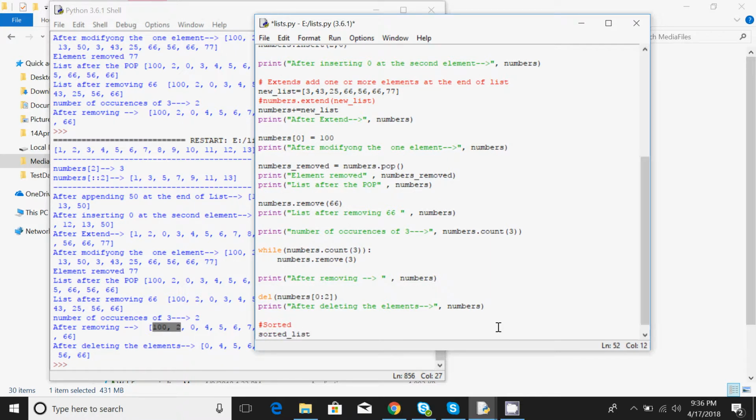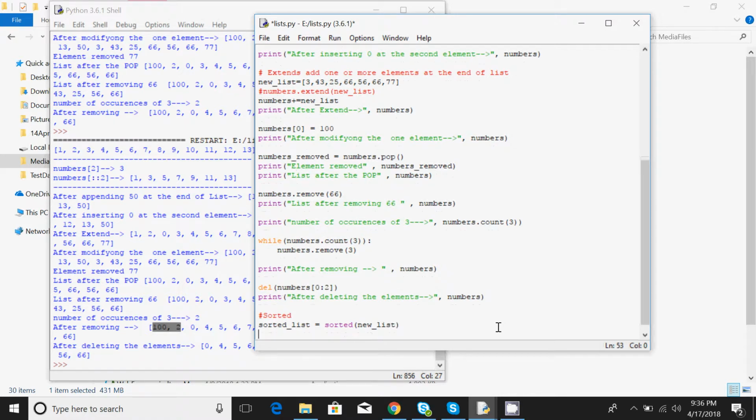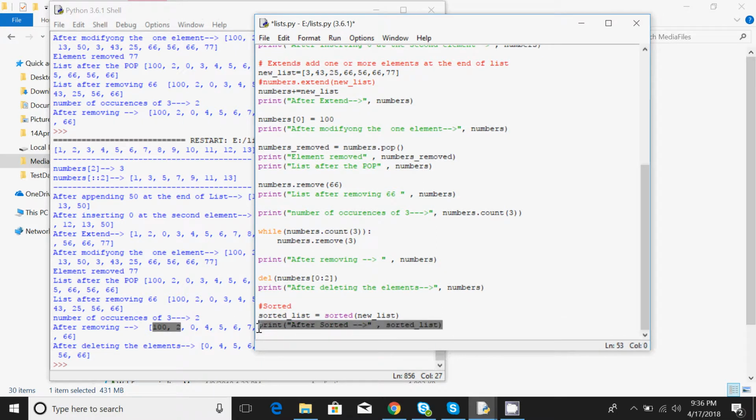I'm going to call the sorted function and pass the list to this function. Then I'm going to print after sorted, and I'm also going to print the original list.